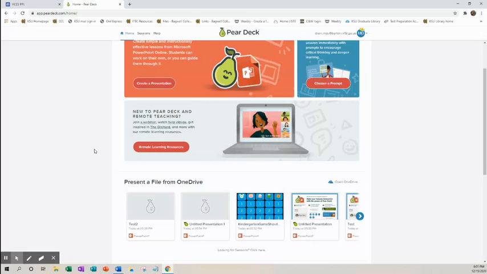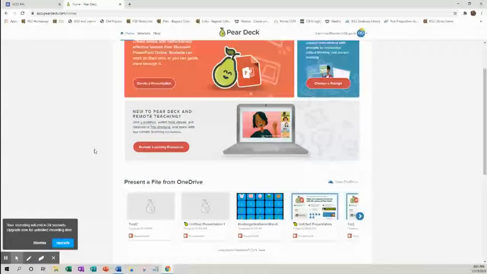But that's a way that you can do it in there even without the Pear Deck tools. So I hope these videos have really helped you out. Pear Deck is something similar to me. I tried it out in the spring when we were on quarantine, wanted to find some different things, even throughout the summer, doing some research. Really good idea. If you feel like you want to continue forward, I encourage you to do so. And I hope this helps.